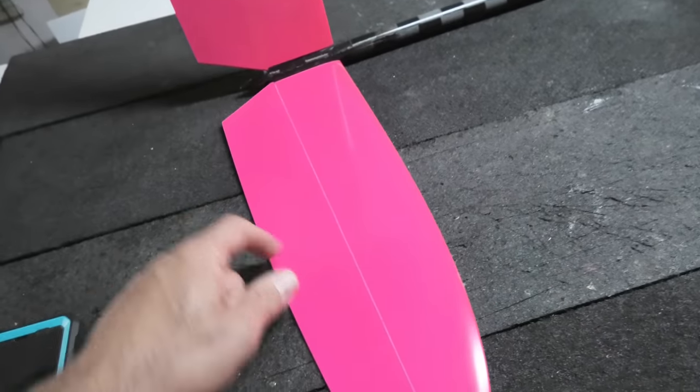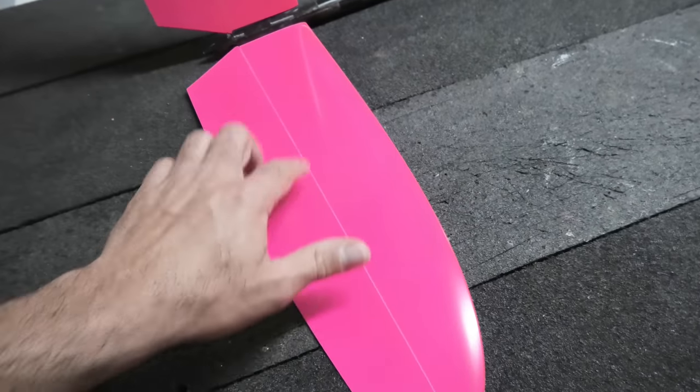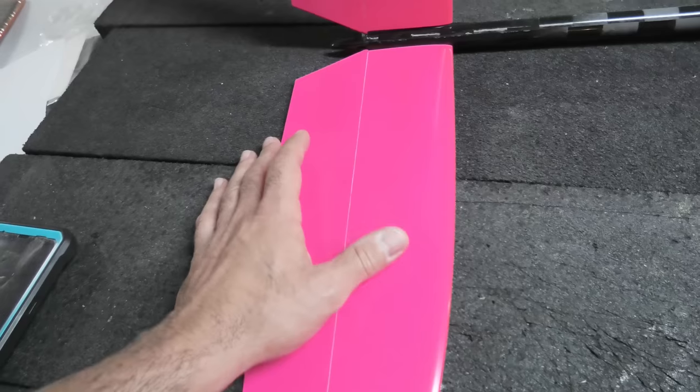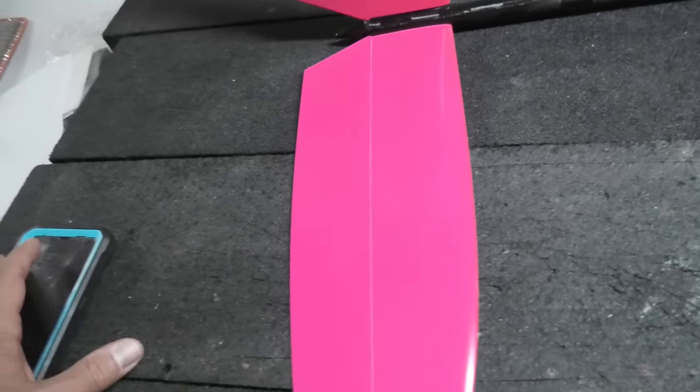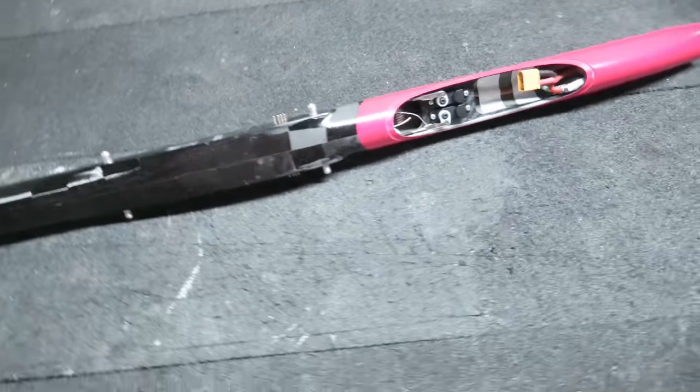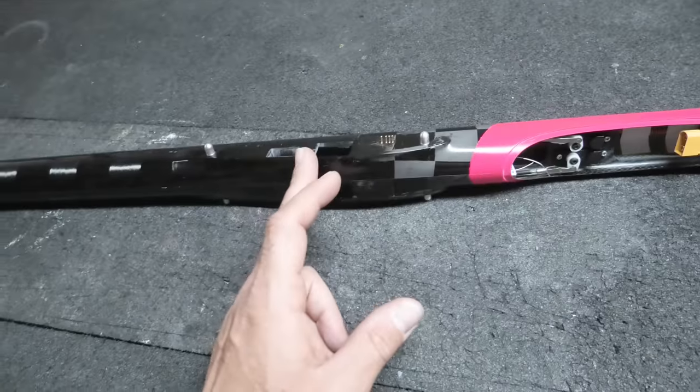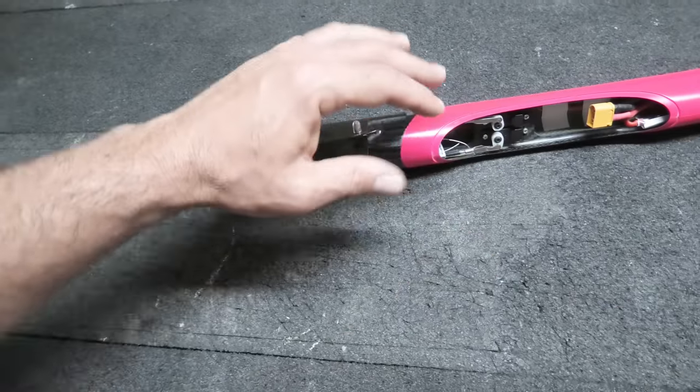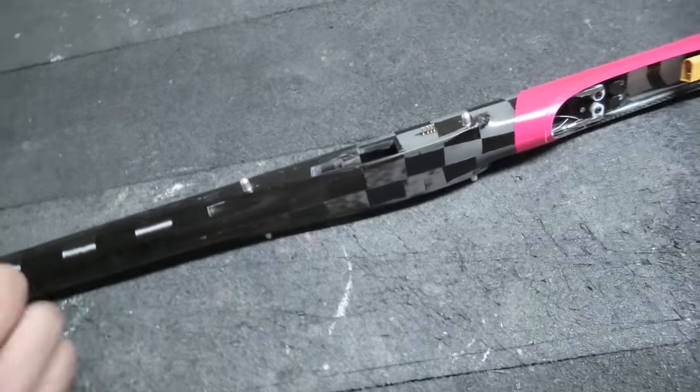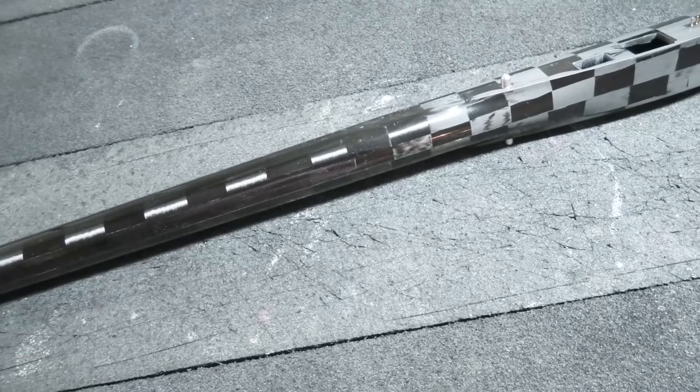The other thing I like about this is that the moving surfaces are huge. So, I have a feeling this is going to be very responsive. You won't have to deflect the elevators a whole lot to get a lot of response out of the model. And that coupled with the short nose, because basically from the tip of the nose to the center of the gravity of the airplane, it's shorter now, so that's less damping to counteract the inputs you put in your tail. So it should be much more responsive, have much crisper, more responsive elevator and rudder inputs.